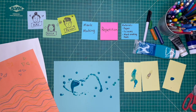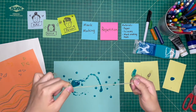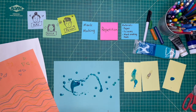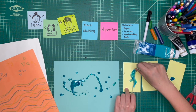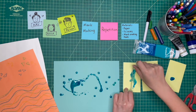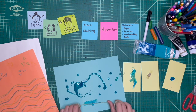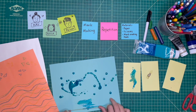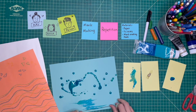So now I'm gonna use the thread. I'm holding it like the floss you use for your teeth. I'm gonna grab some ink like this, and then just scratch it. Repeat the same action and movement. Look, wow, I love it.